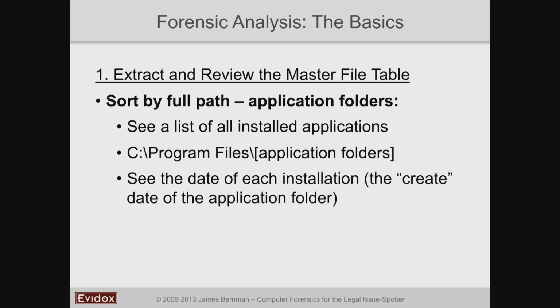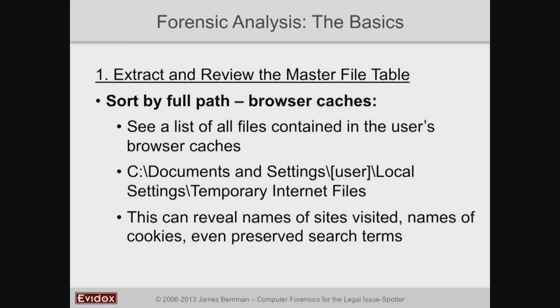If they installed Dropbox to move data up to the internet, you can see that. Sort by full path, look at the browser cache. The browser cache is where the browser saves a working copy of every website you go to. Webmail can be in there. You can see what sites they went to.